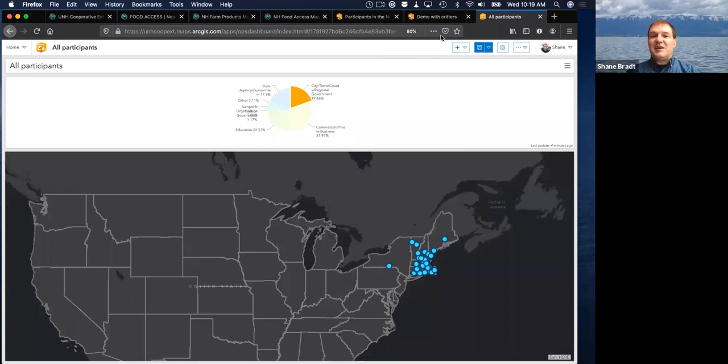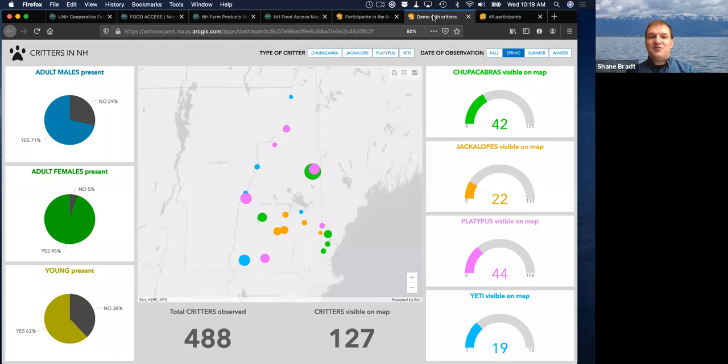So there are certain types, and that's part of the strategy: what would you want to put up here? What would you want to put down here? Do you want people to see the graph of how many types of critters? Well, it has to be down here if you want it to be a graph. If not, you can have these different options and buttons here on the top.